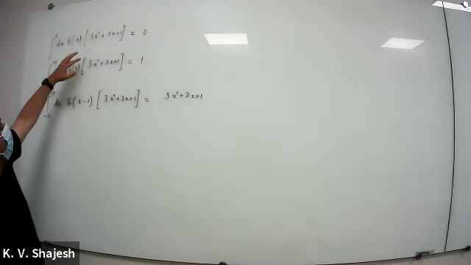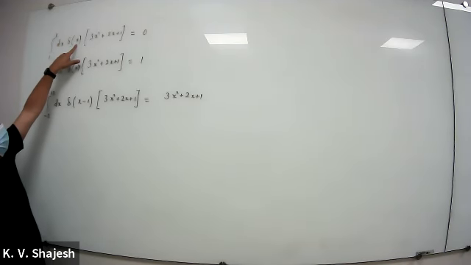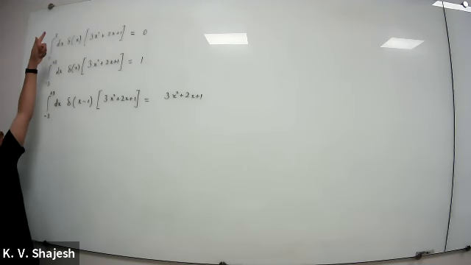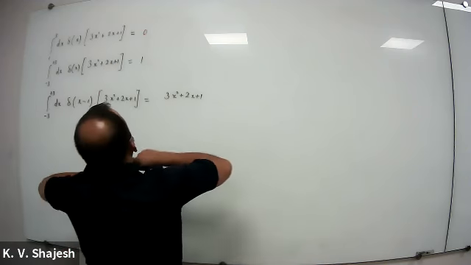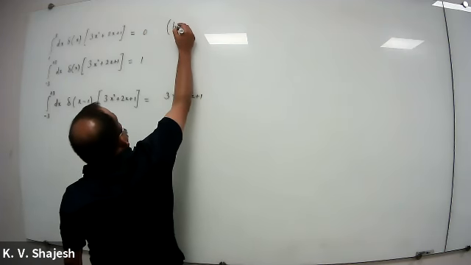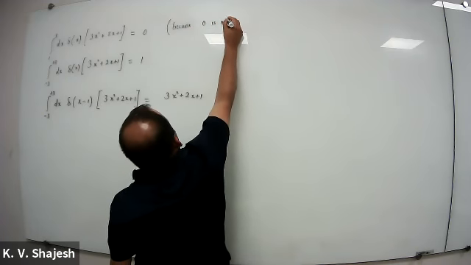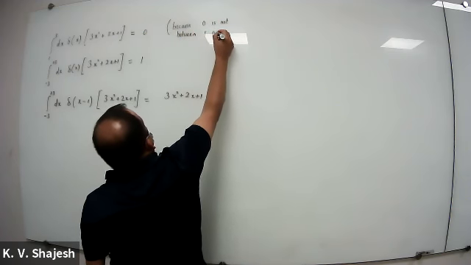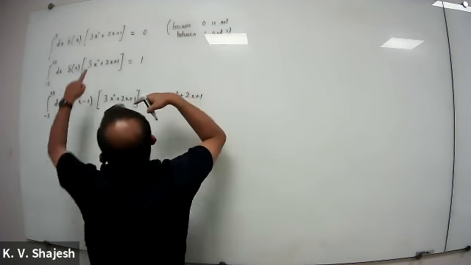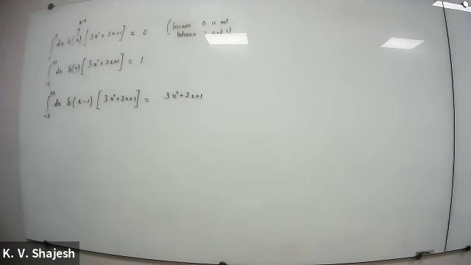Okay. So what we were doing is that we did this example. Here it is 0 because this survives at x equal to 0, but 0 is not within 1 and 3. Right? So you immediately say that's 0. Okay, so maybe write the reasoning here: 0 is not between 1 and 3. And why is 0 so important? Because it is x equal to 0. Right? You set the argument equal to 0. That is how it survives.